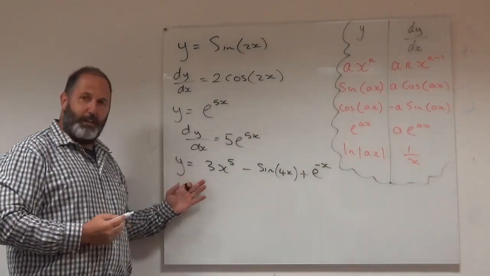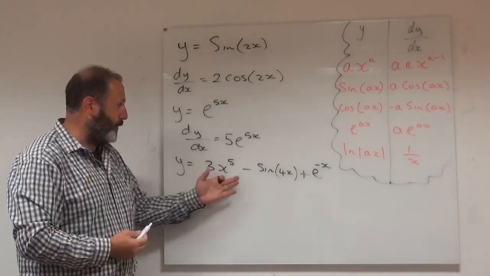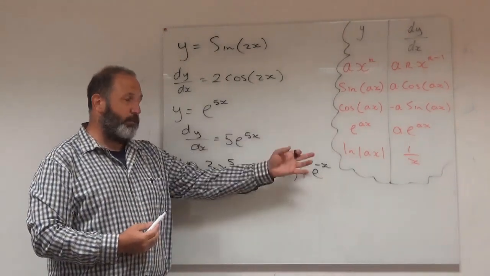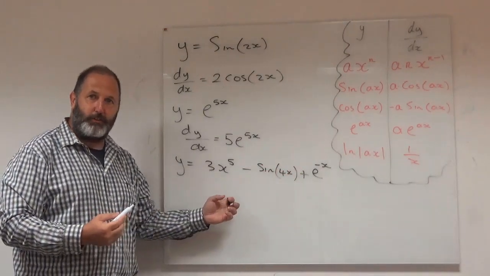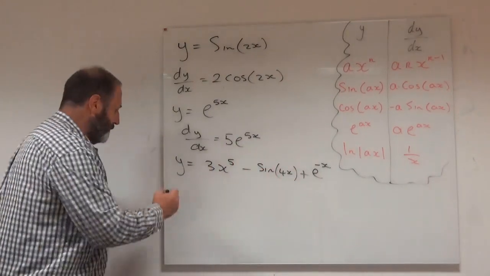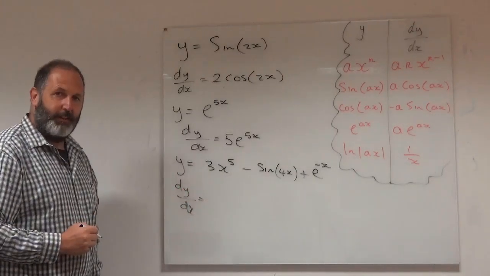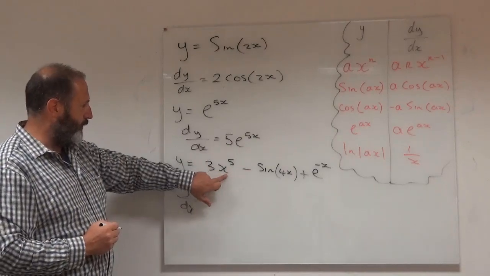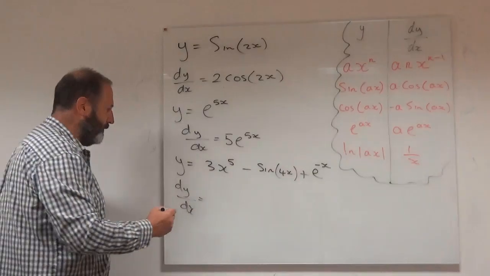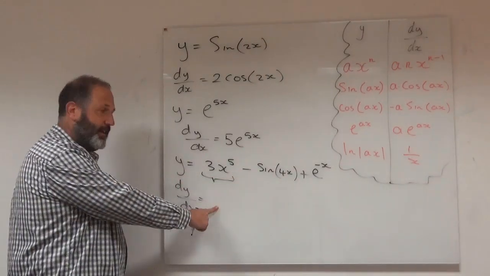This function now looks much more complicated than the two examples we've seen so far, and it would be quite difficult to picture what it would look like. Yet we can use our table to find the differential, and that of course will tell us the gradient anywhere whatsoever on that curve. So I want to find dy dx. The good news is my terms, first, second and third, are separated by pluses or minuses, so I can do them individually.